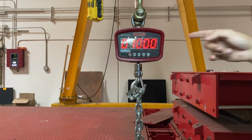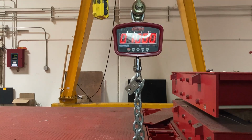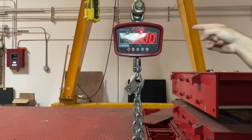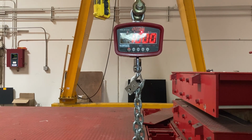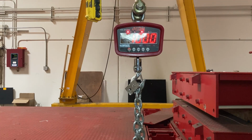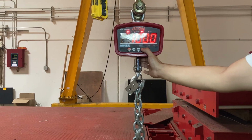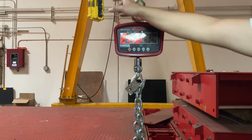So I'm putting 1,000 pounds on there. I press hold. See, it stabilized there. Wait for the weight to stop fluctuating. The STB light's on. So I hold down hold. Now it says end.